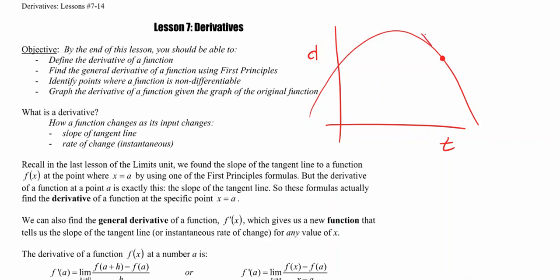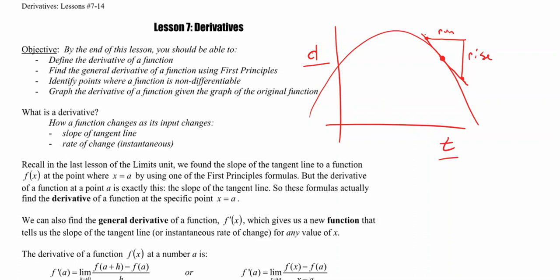And the way we did that was we drew a tangent line. That should be familiar, the word tangent. But we drew a tangent line, right? And then what we did is we just figured out the rise and run of that tangent line, and we were just kind of estimating it, right? We just did the best that we could to make that line tangent, and then we'd figure out the rise and the run. And that figured out the speed, right? Because on a distance time graph, the speed is the slope of the graph, right?